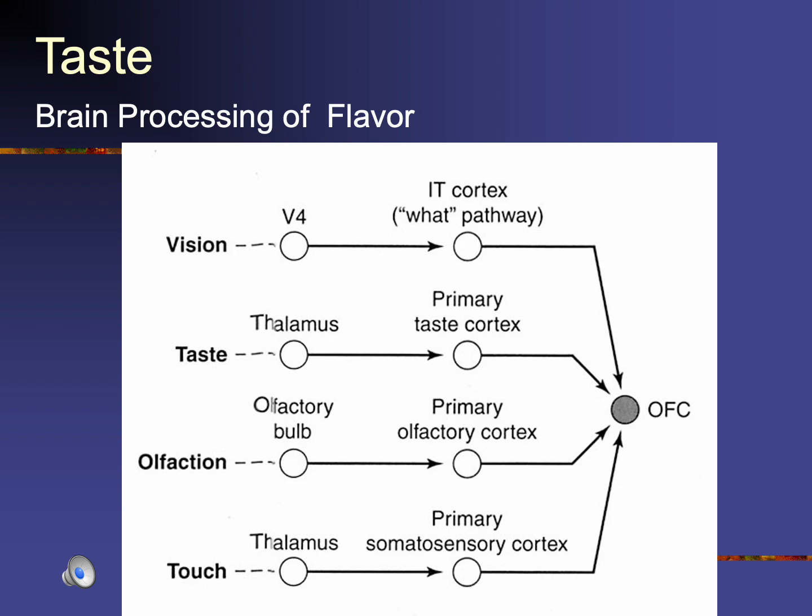The next thing, of course, you have taste. You have the four taste receptors in your mouth, and that goes to the primary taste cortex in the insula. Then you have smell. So smell contributes a lot to the perception of a flavor, and that uses the primary olfactory cortex in the frontal lobes and the temporal lobes that goes up into the limbic system. And then you have the texture of what you're eating, and that's very important in the overall flavor.